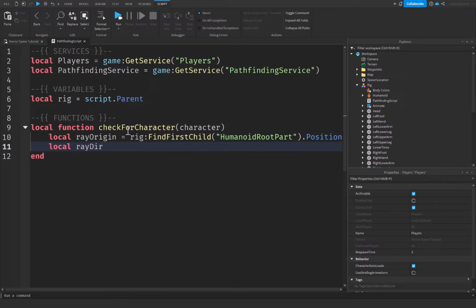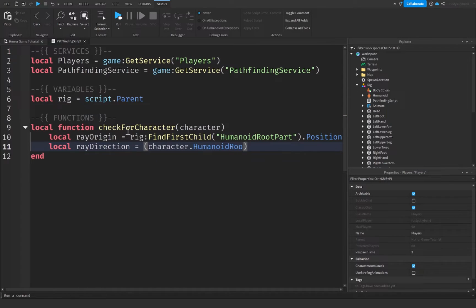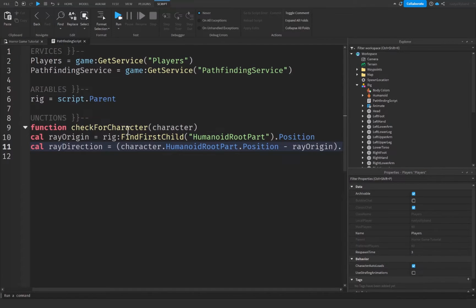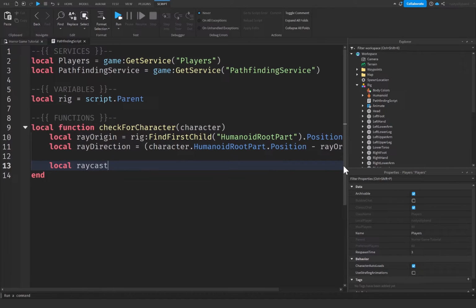I'm going to say local rayDirection. This is the direction in which the ray will be going, and this is going to be (character.HumanoidRootPart.Position - rayOrigin).Unit * 40. So we want to subtract these 2 different vector positions from each other to get the distance between them. And we use .Unit at the end here to get the direction that they're going to be going in, and we times that by 40 at the end here to get a general direction of where we want our ray direction to go.